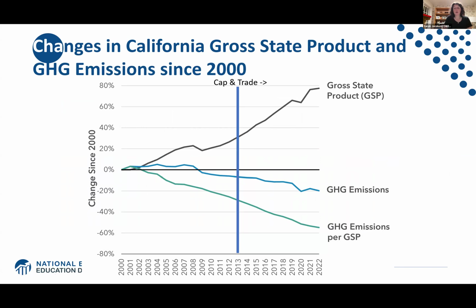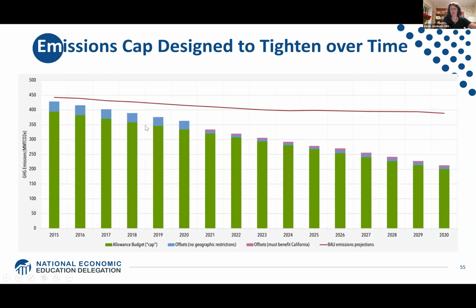So a thing to remember with each of these policies is that we can make any of them as aggressive as we would like. We could design a cap and trade system that had a much more quickly declining cap if we wanted to. Similarly, we could make the cap go all the way down to 0 by 2025 if we chose to. Similarly, with a tax, we can make it go as high as we want. So with any particular policy, we can design it to be as strong as we like.